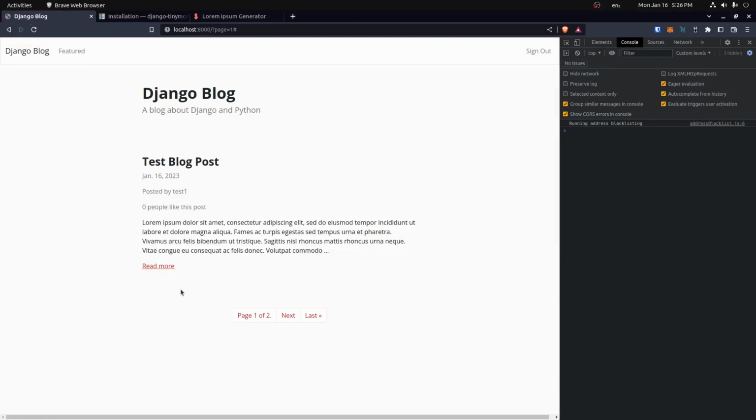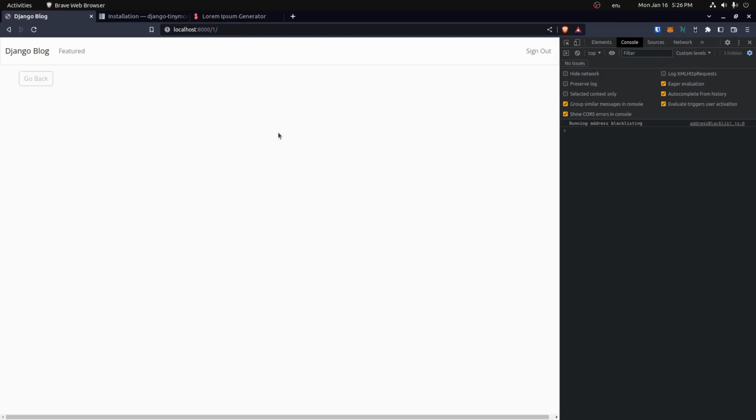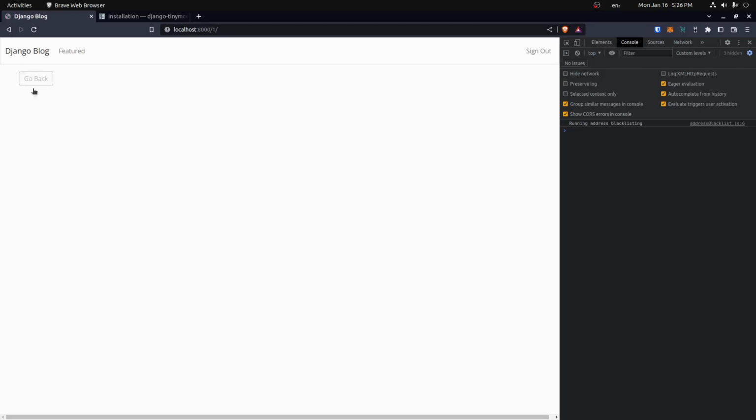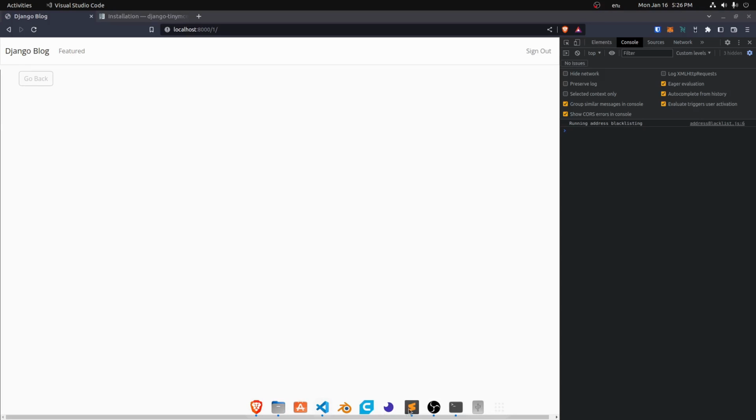Now with that done, we hit refresh, we hit view more, and now it comes back and loads that detail view. We can see up here in the browser /1, which is the primary key for this first post object. Then we have this little go back button. This is with our secondary color. So this allows us to go back to this page here. And we go back and forth with these two buttons. Okay, let's go ahead and keep it going now.